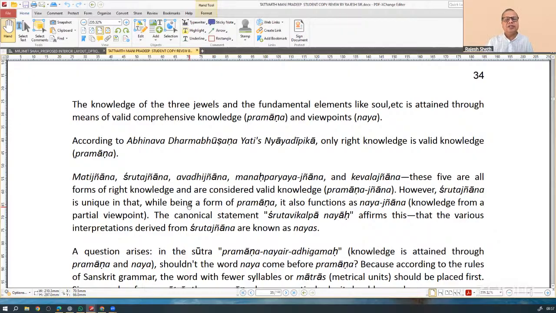So what is this valid comprehensive knowledge? I'll give you an example to understand it in simple terms. Supposing there is an auditorium where an orator is speaking on some topic and there are some audiences listening to him. You enter that auditorium with a video camera in your hand, and what you see on entering is valid comprehensive knowledge, where you could see the orator also, you could see the audiences also, all simultaneously. Nothing is being highlighted and nothing is being ignored. Everything is covered. So that is called comprehensive valid knowledge.